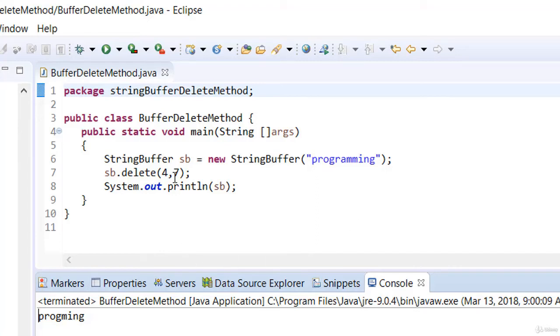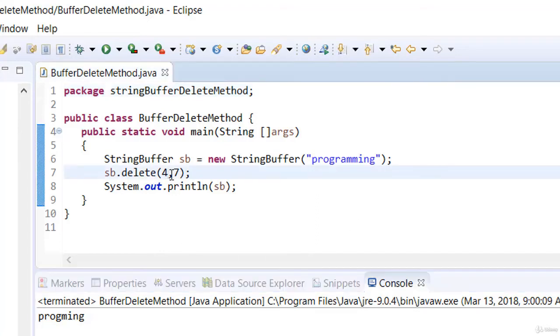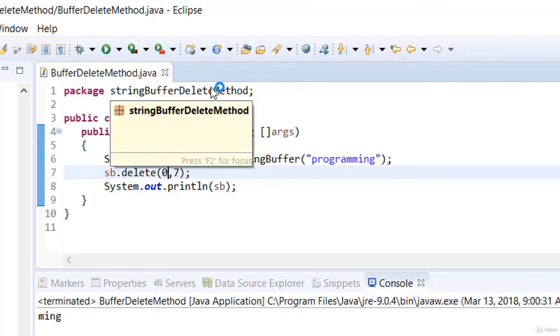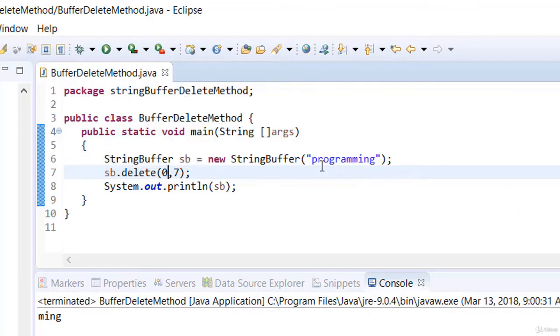So if I want to remove the first one, I'll go ahead and put 0. And when I run this, you can see it started from 0 and it removed up to the last one.